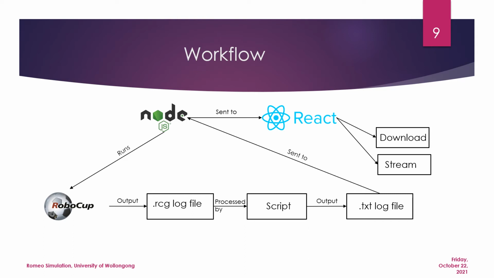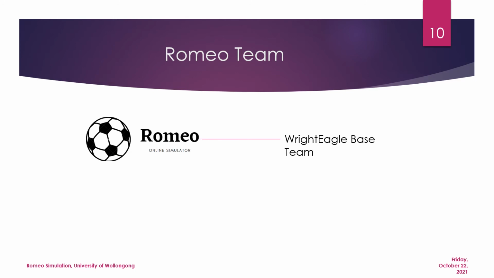After it is converted, its metadata will be stored in the database and will be cast onto the soccer field drawn with HTML canvas. After the client receives the log file, the frontend will handle the playback part using the canvas element. This playback feature is used by both the streaming function and the recording playback function. In addition, we also provide a log file for our users to download. That is the end of the presentation of our web application.